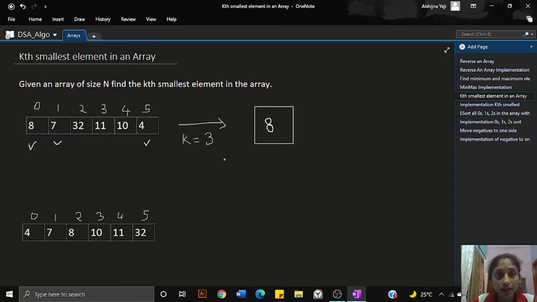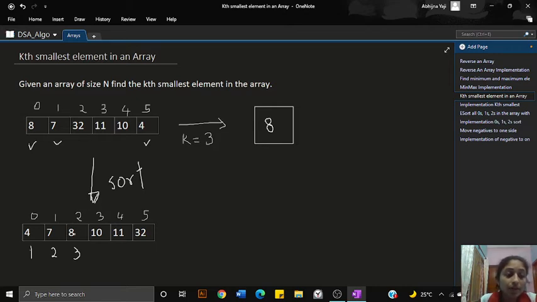So what did I do actually and what would you have done? You would have thought of how to sort this array, right? Once you sort this array, you can easily identify which is the third smallest element. That's what I've shown you here, okay? Here you're going to sort it, okay? I've sorted this array and now you can tell me what is the third smallest element. It's nothing but 8. This is the first, this is the second, this is the third smallest element, right? We start from the beginning because you have arranged it in ascending order, okay, from small to big.